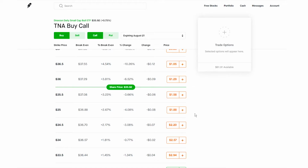So to give you a quick example here, if we open this debit spread down here, we paid $2.94 for this and we sold this $2.57, the difference between these two is 37 cents. Well, now the price just changed, so now the difference between these two is 35 cents. So if we open this spread here for $35, and then as time moved on, maybe this spread was only worth $30. Because it's now worth $30, we would lose $5 on this spread if we were to close out early. But as long as the share price stays above this spread, we would profit the full amount. So for this one, it would be the $50 difference between the strikes minus our $35 difference here. So it would be $15, and that would be our max profit at expiration as long as the share price stays above this strike of $34.